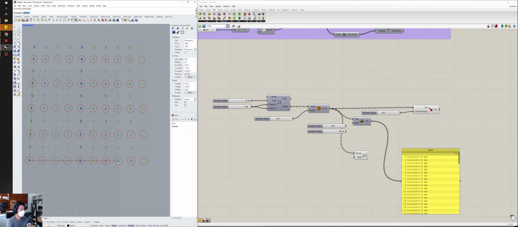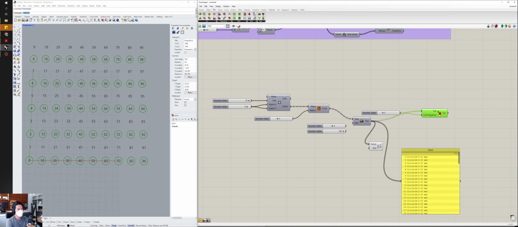Sorry, I should have switched that over. But if we flatten the tree so that our points are like this, and then use the flattened list, we can get more variations in terms of how the patterns emerge.